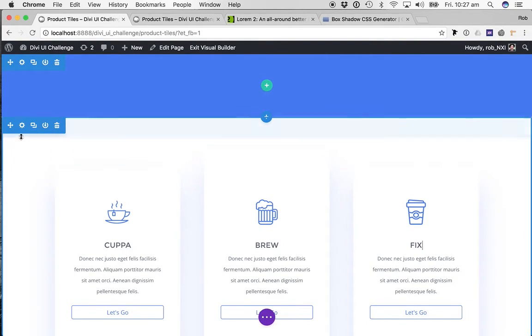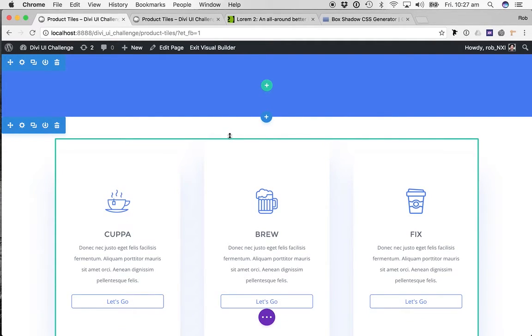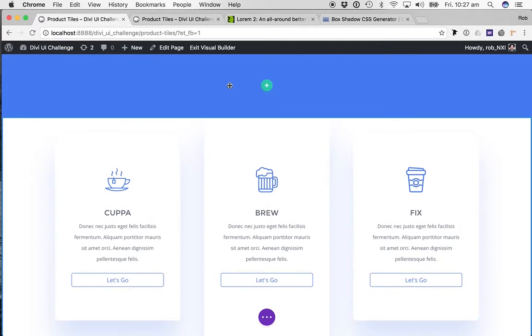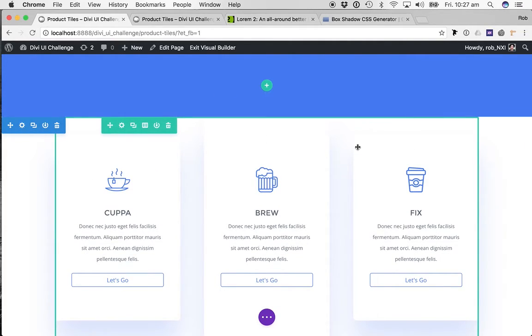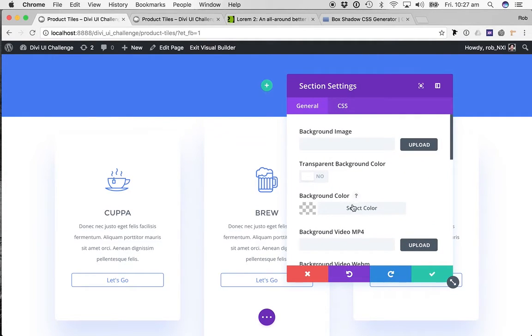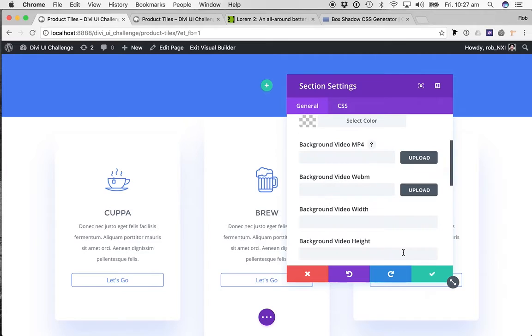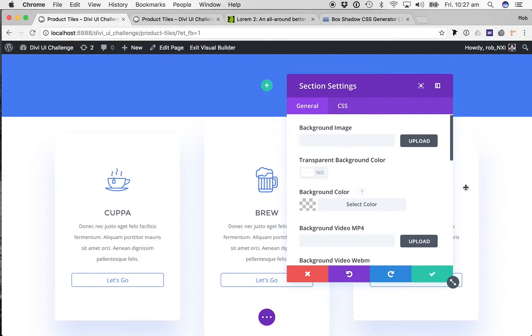Okay, the last couple of things we're going to do. Actually, what I'm going to do is remove this padding at the top of the row and at the top of the section as well. So that row is now right up against the top of the section. Now we're just going to do the settings of our section here. I'm going to go background color, and we have to make this transparent. To make it transparent, I usually just go on white and then drag the alpha or the opacity right down to 0. Once we've done that, that's good.